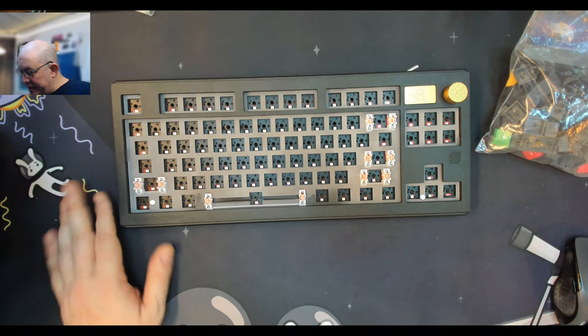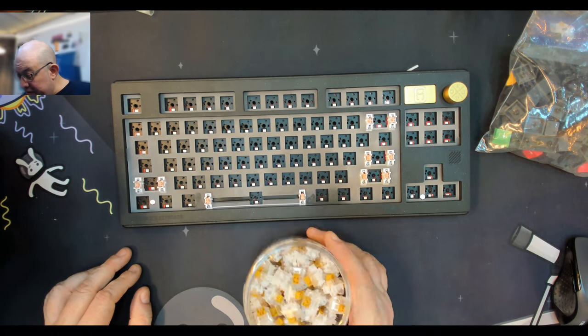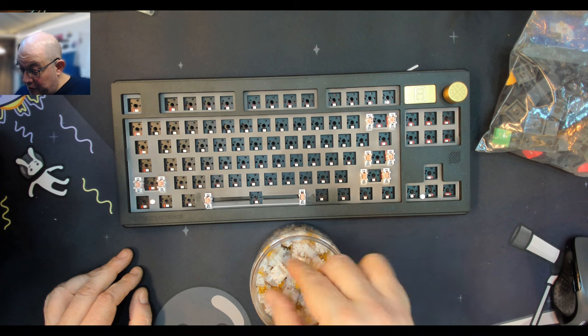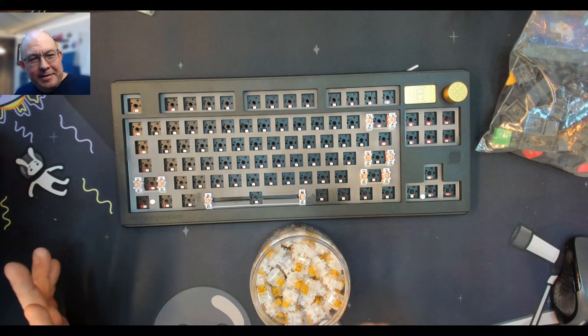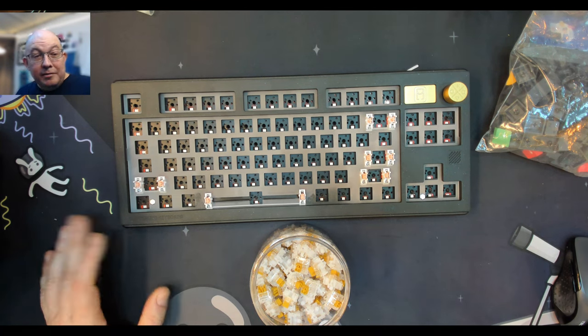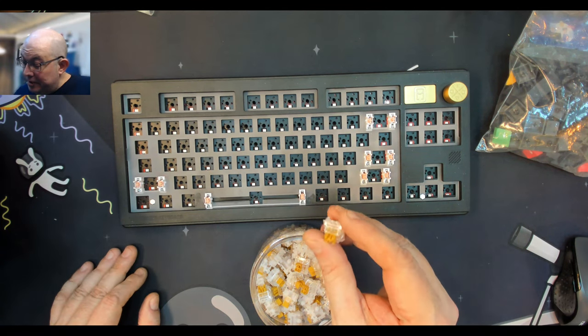Now for switches, I think I'm gonna go ahead and go with some U4TX. This is a switch from Gazzew. I don't think I've done a review on these yet. I really enjoy these switches. They're silenced, but only on one stroke. I think on the downstroke, no, the top, the top pop. It has a very similar feel as Topre. Now, granted, I only have one Topre keyboard, so just my experience. It's as close as I've experienced anyway to a Topre switch.